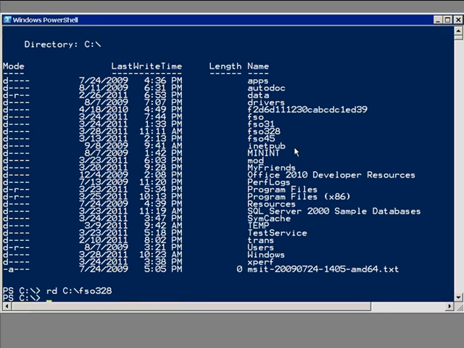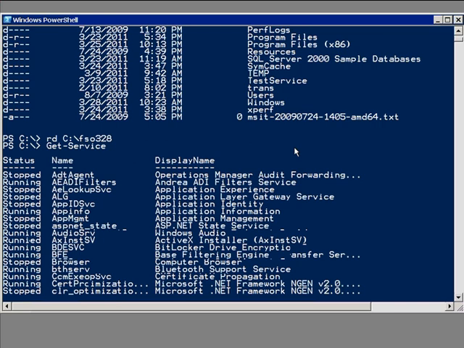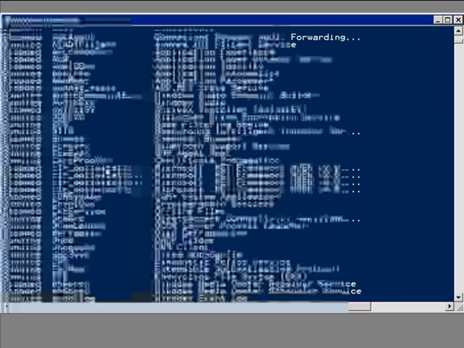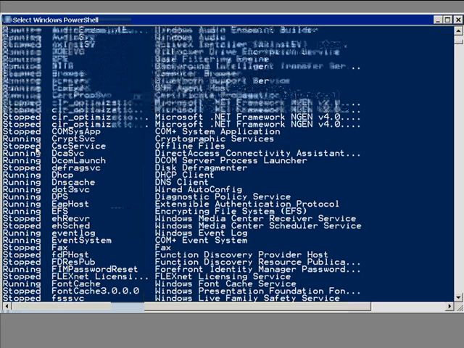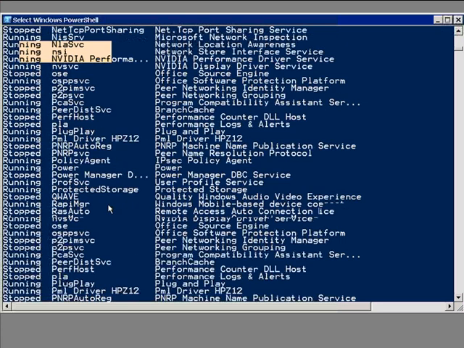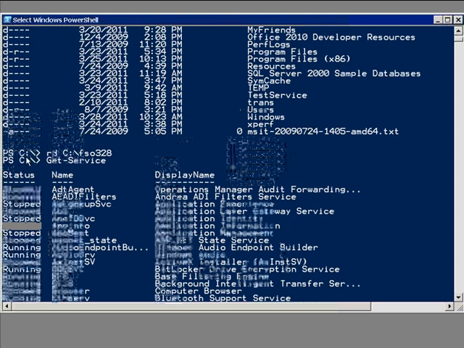It's history. Okay. So now we can use get service. Now, get service is really cool. It's very similar to get process. So I just say get service, and I press enter, and voila. It comes back, and it gives me all kinds of information about services. The services that are running, the services that are stopped, and so forth and so on. Now, suppose I would like to filter this list. Well, if I wanted to filter this list so that I only had services with a status equal to running, I can do this.